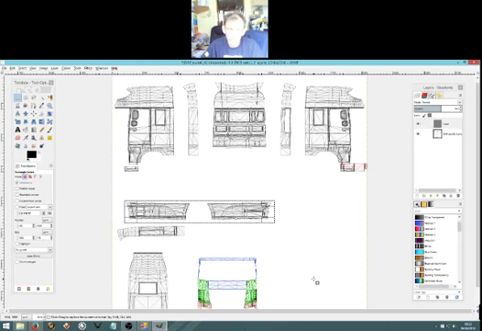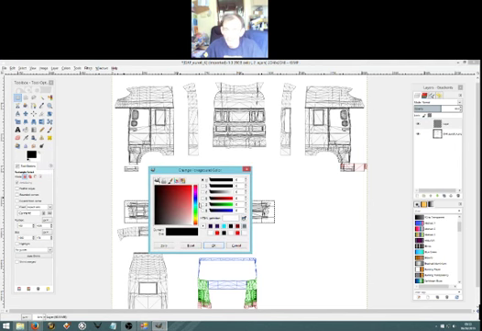So drag a box around it. Click on our foreground colour here. And choose a colour. What colour can we have it? We'll stick with blue. I like blue trucks. Pretty strange because I'm not a huge fan of the colour blue. There we go. And we'll choose a nice dark blue.